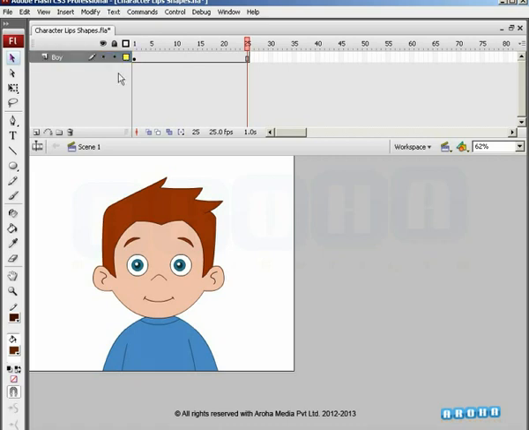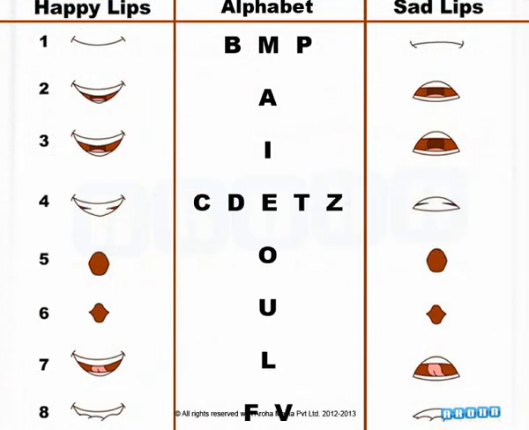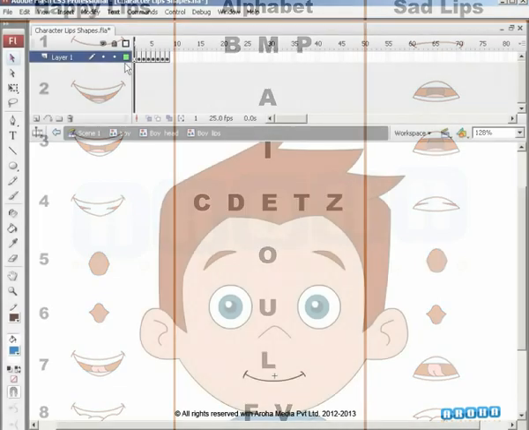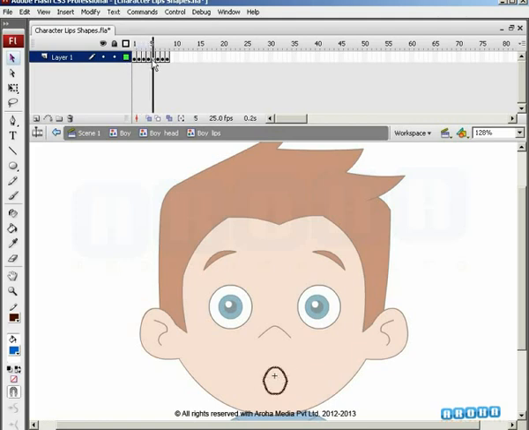That takes us to the end of this tutorial on character lip shapes. In this tutorial, we learned how to draw the basic lip shapes for sounds most frequently used in character animation. Remember, these are basic shapes. If you watch 2D animation on TV or in films, you will find that there are various ways to approach these basic shapes. The same sounds can be animated in various other ways too. This depends upon the character design and style of the show or film.